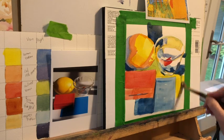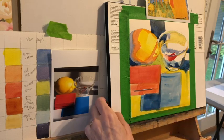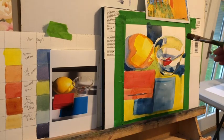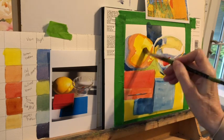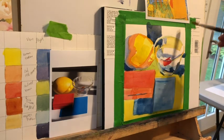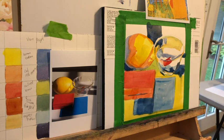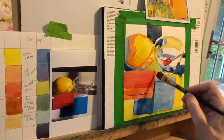Today was about channeling, it was about being strategic, choosing a painting by another painter, in this case Van Gogh, matching the colors to his painting, and going ahead then and using my photograph and inserting his value color choices for what appears on the photograph. And I think I got as close as it's possible for me to go.